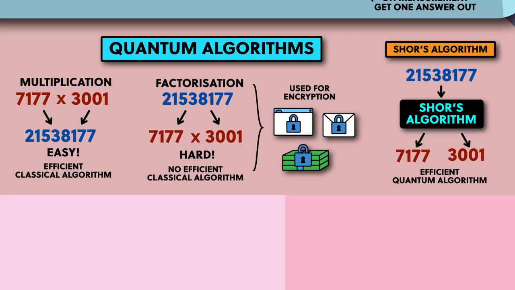This is the moment that a lot of people started to take the idea of quantum computing seriously, because it was the first application to a real-world problem with potentially huge real-world security implications. But when I say a fast quantum algorithm, how fast? And how much faster than a classical computer would it be? Well, to answer these questions, we need to take a little detour into the world of quantum complexity theory.